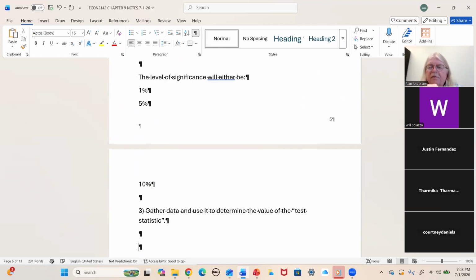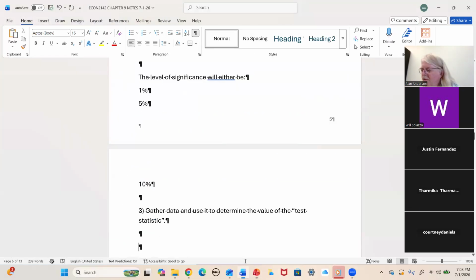Now, this is a formula basically that is determined by what kind of problem you're working on. So in other words, you don't choose it. It's implied by the problem itself. So once you've chosen it, then all you really have to do is plug in all the appropriate numbers and you'll have your test statistic.